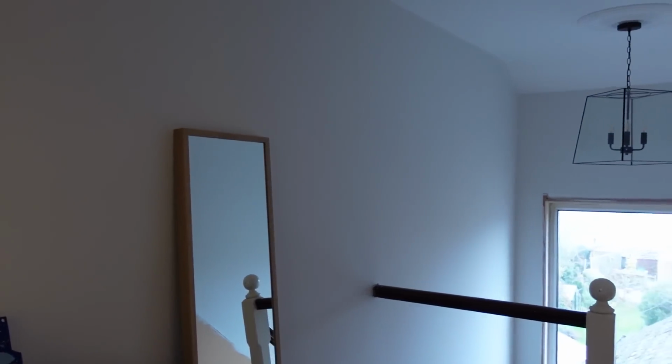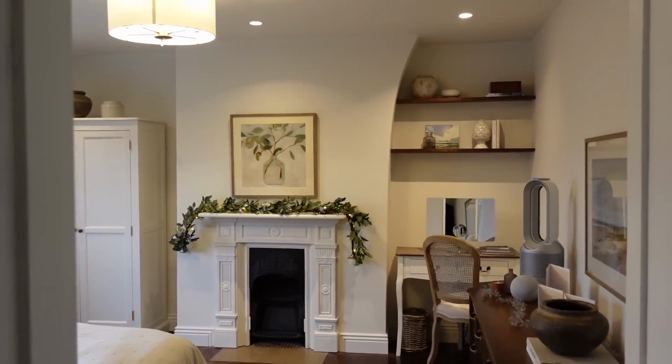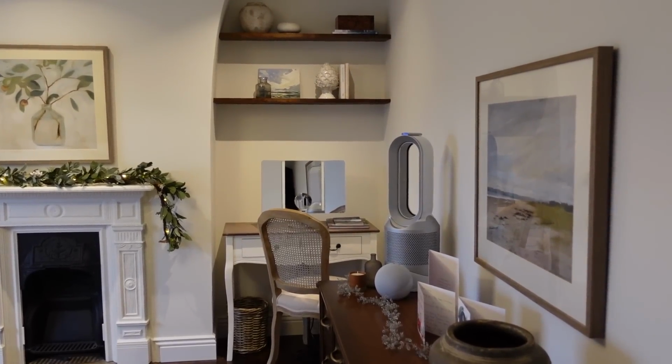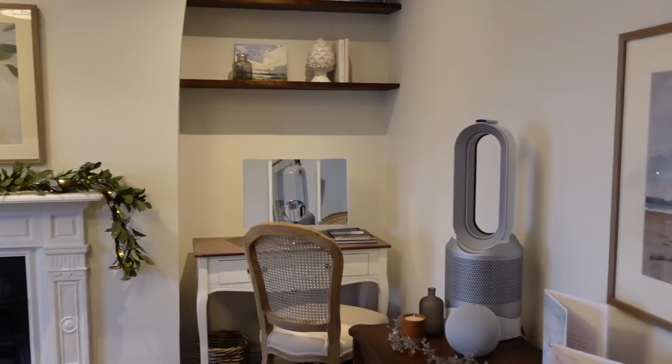And then our bedroom, which again, we've just done the fireplace really. But it feels really cozy this time of the year. It's nice because we didn't have it this time last year, and I felt like the house didn't feel the same. This has given us a whole new level of the house, which is nice.